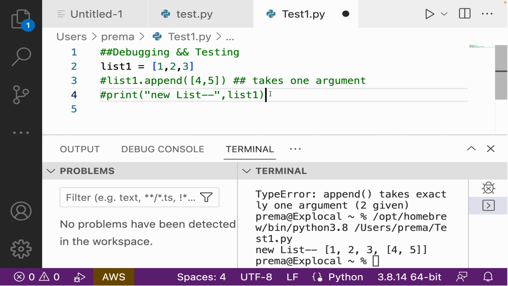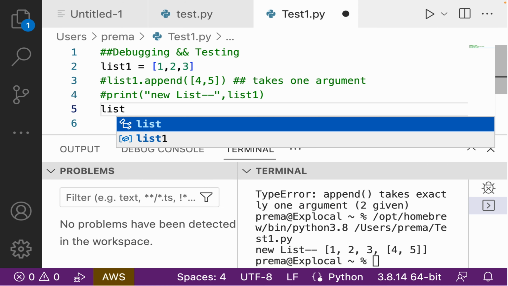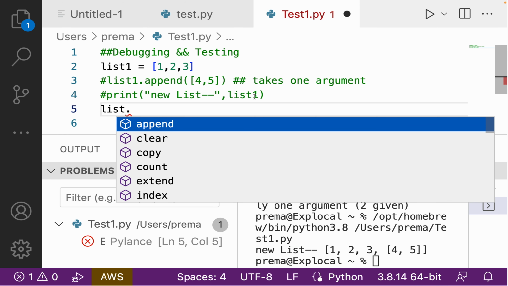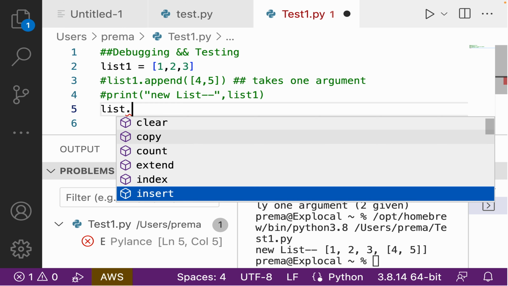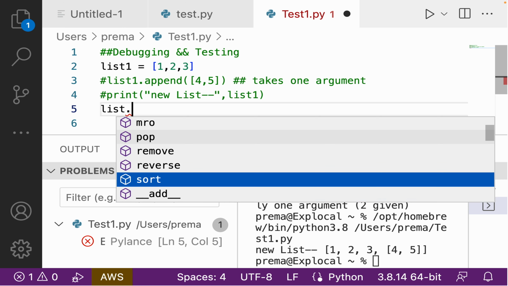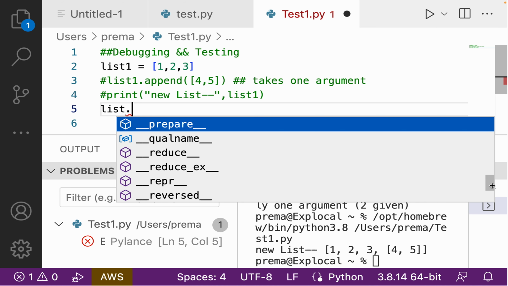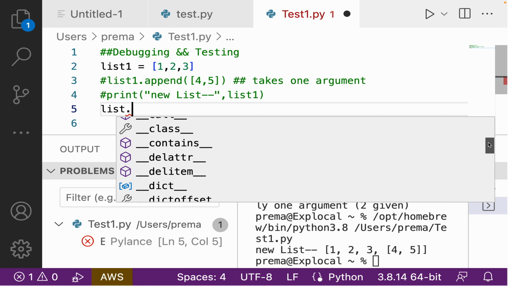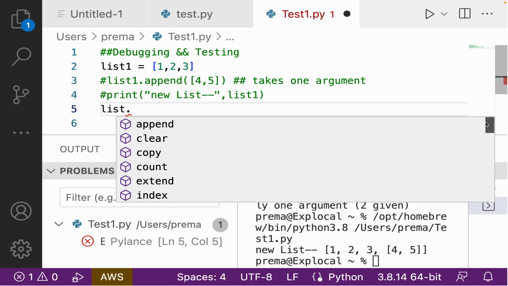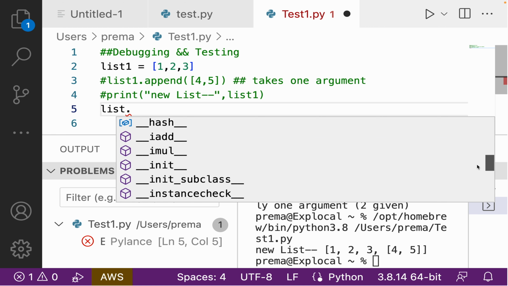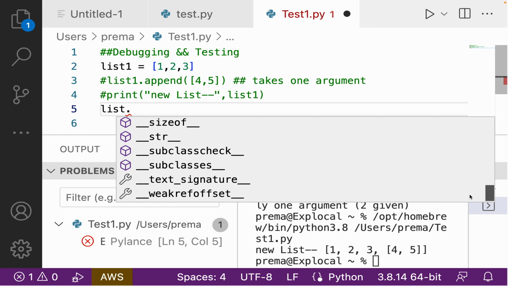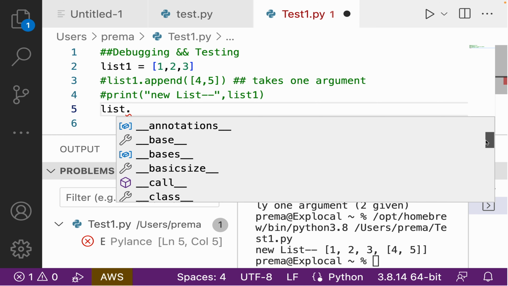So let's try this function on list1. And also when you just press here, you can see what are the list functions available, right? Every Python data structure is an object and it has attributes corresponding to it, and also it has methods within it.